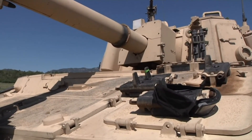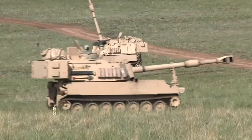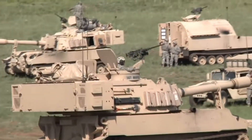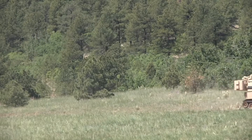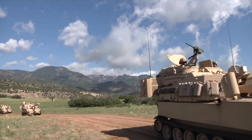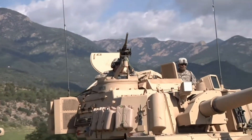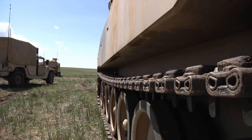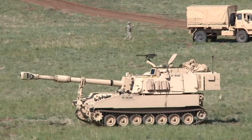Early variants of this vehicle had the short 23-caliber barrel, and this vehicle has a larger turret than its predecessor. Later versions, including the M109A6 Paladin, have a 39-caliber barrel. The M109 has a crew of six: commander, gunner, driver, and three ammunition members. The hull is made of all-welded aluminum armor which protects against small arms fire and shell splinters from indirect fire. The driver is seated at the front left of the hull with the power pack to the right and the turret at the rear, provided with a single piece hatch cover that opens to the left with three M45 day periscopes in front.